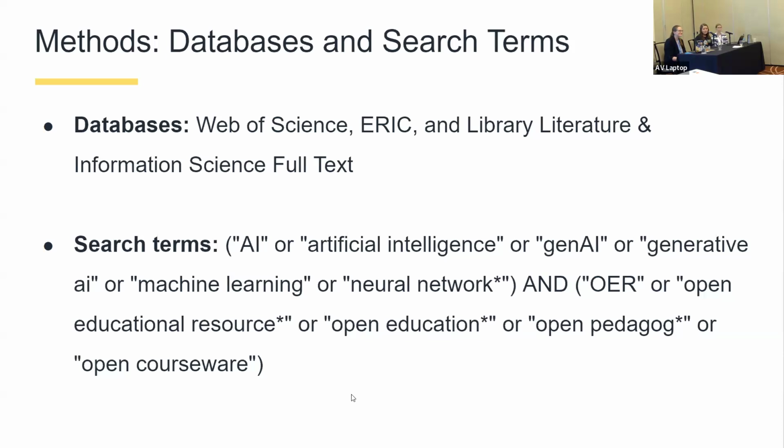So that made sense. As far as our search terms that we used, as you can see, we used a set of search terms related to AI. And then we used a set of search terms related to OER. Some of those were broader than others, which necessitated thinking about, okay, how do we weed out some of these that are really not applicable to what we're looking at? Next slide, please.